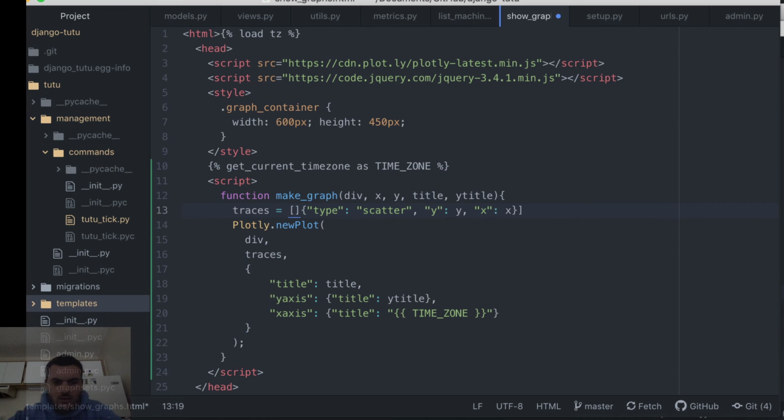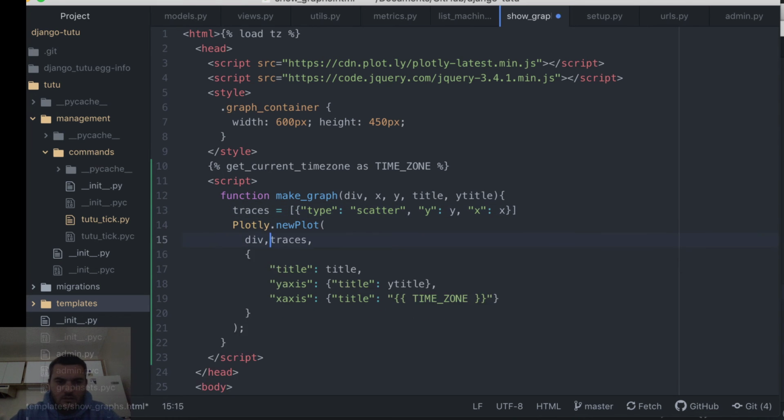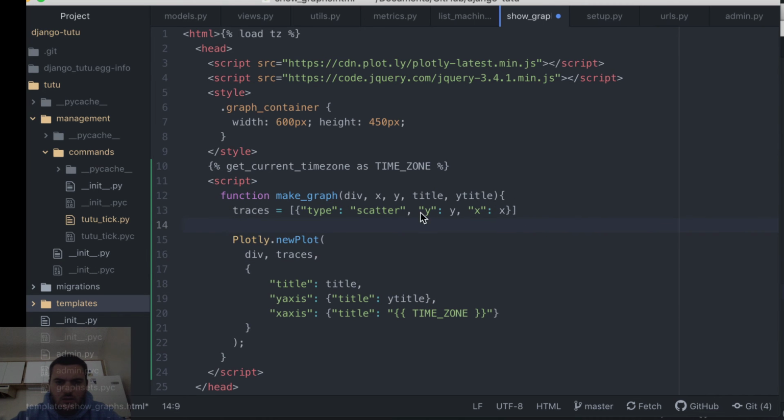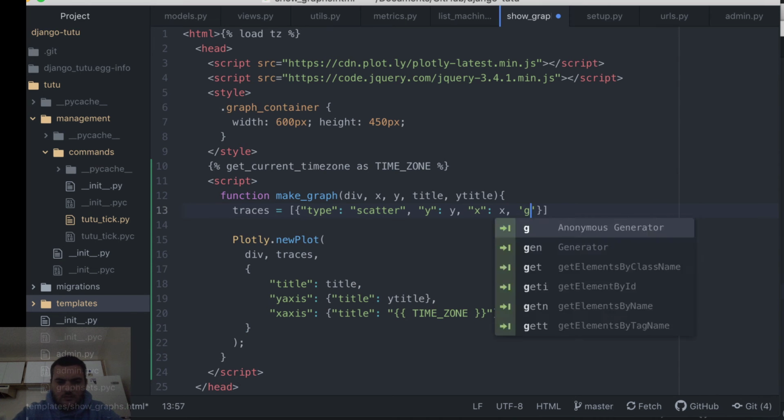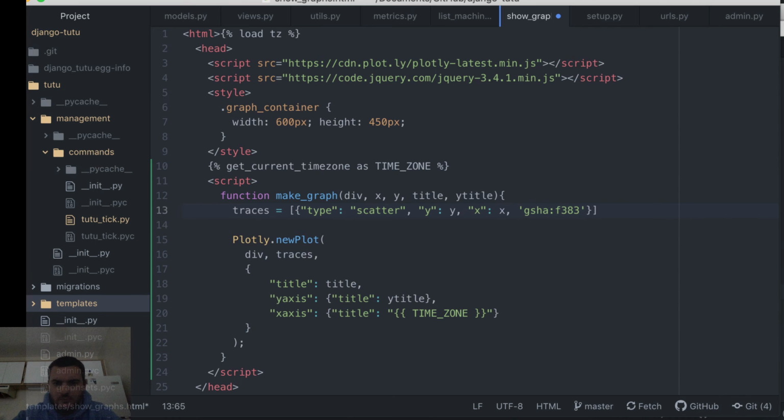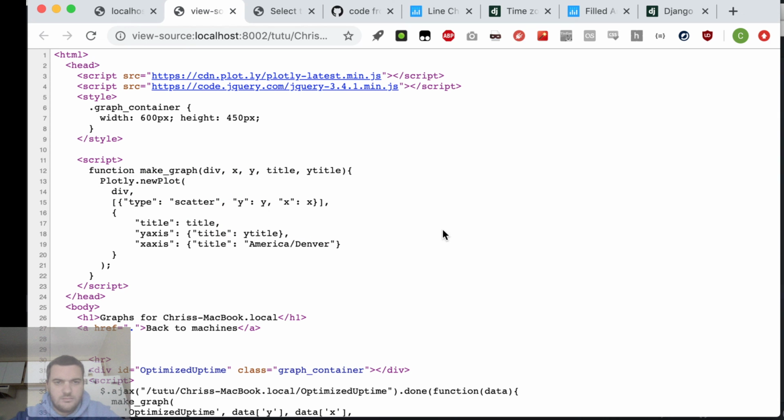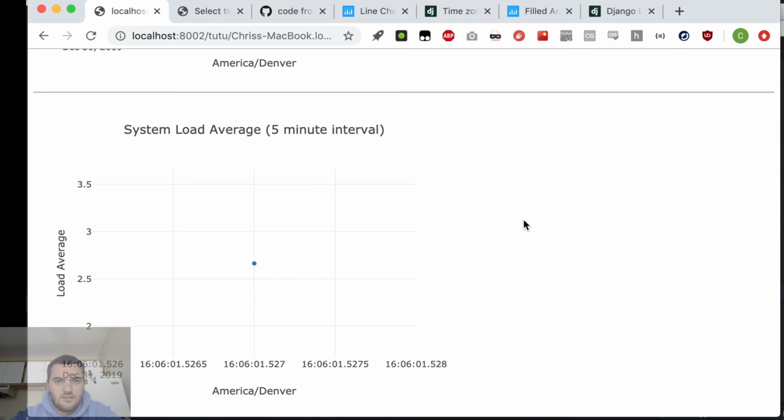And then eventually I'm going to expand this so that it does a loop, so it allows me to have multiple traces. And also a way to add options. So right now, we can also add other items here, like other features that change the way that the graph looks. So I'm going to just leave that there. And so now I'm going to test to see that the graphs actually work.